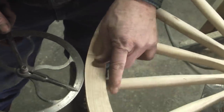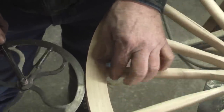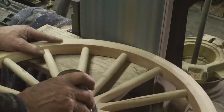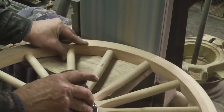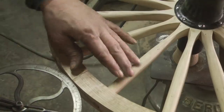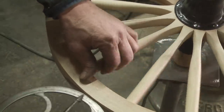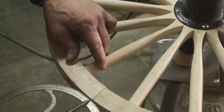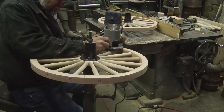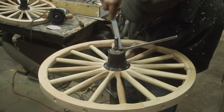The inside circumference of the clinch rim is 75 inches. I need the OD of the wheel to be 75 1/8. Even though one wheel collapsed, I also rebuilt the second wheel. When the first wheel collapsed, the second wheel also had some damage.